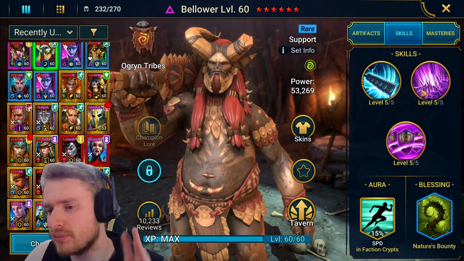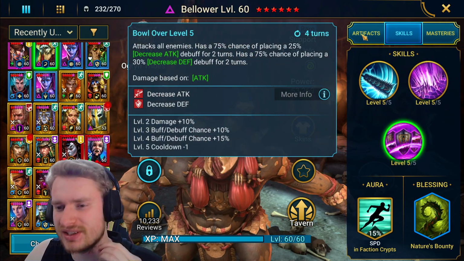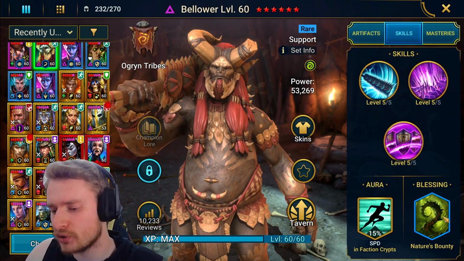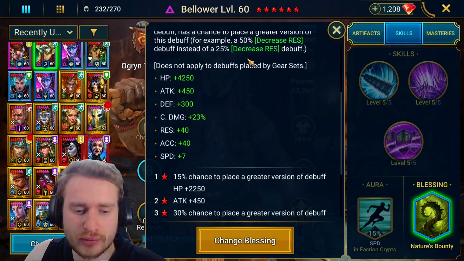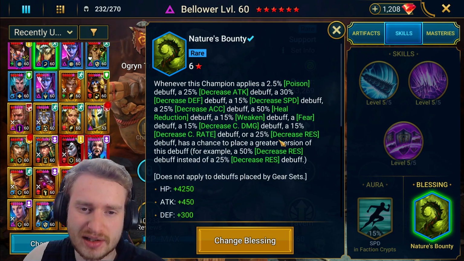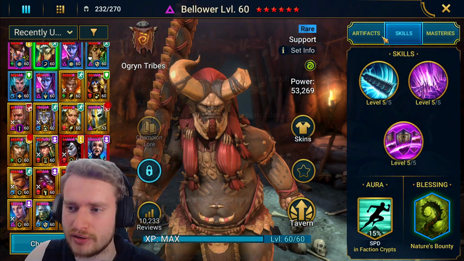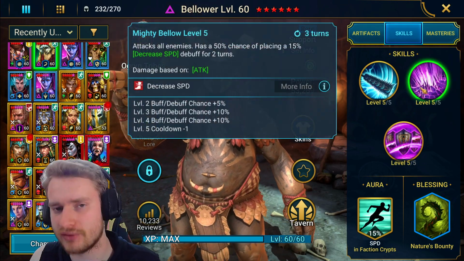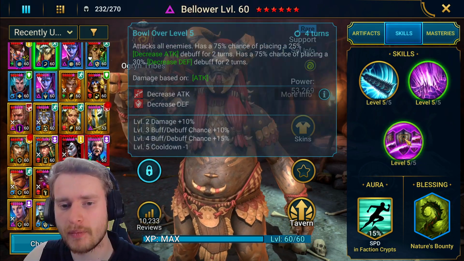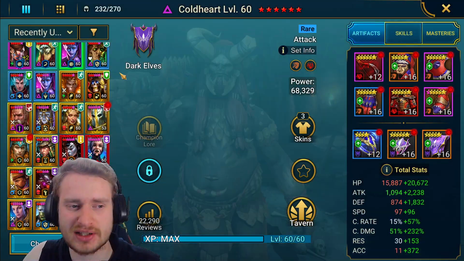Now, one important thing with him is you notice that he has the small version of decreased speed as well as the small version of decreased attack and defense. If at all possible, what I would recommend is to go ahead and run him inside the Nature's Bounty. Obviously, the higher awakening of this, the blessing that you have, the better. This is essentially going to have a chance to place the greater version of a debuff. So, for example, a big version of a decreased speed instead of the small, or the big version of a decreased attack or decreased defense. So that is quite a nice blessing for him.